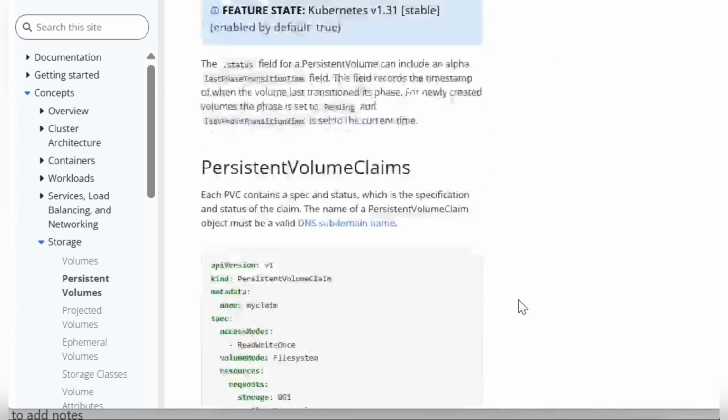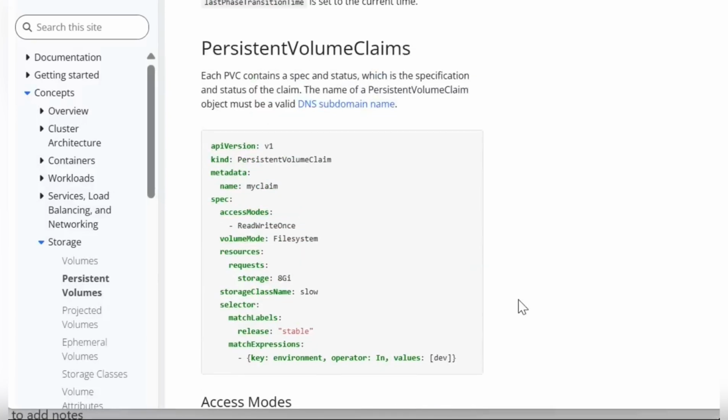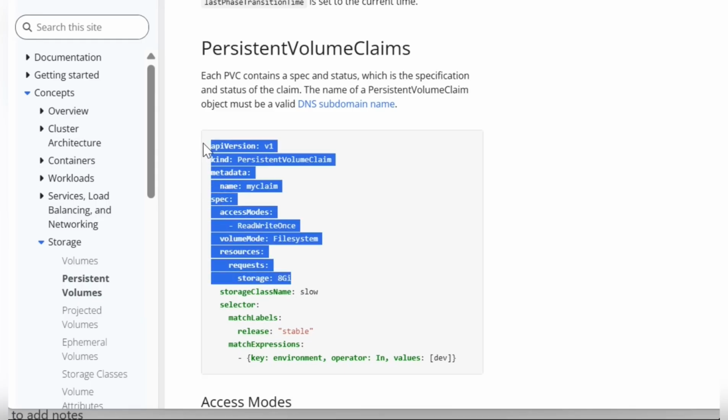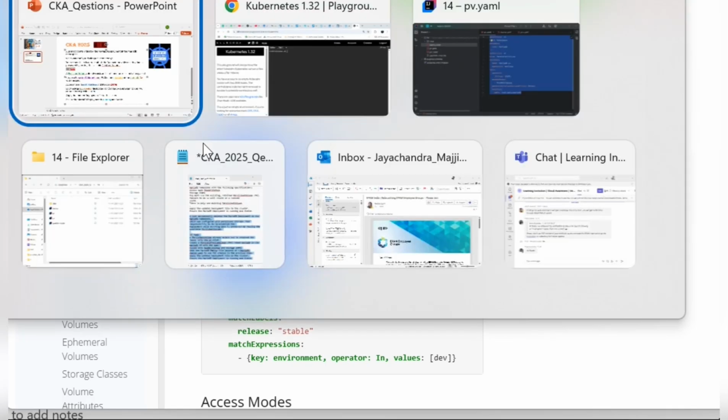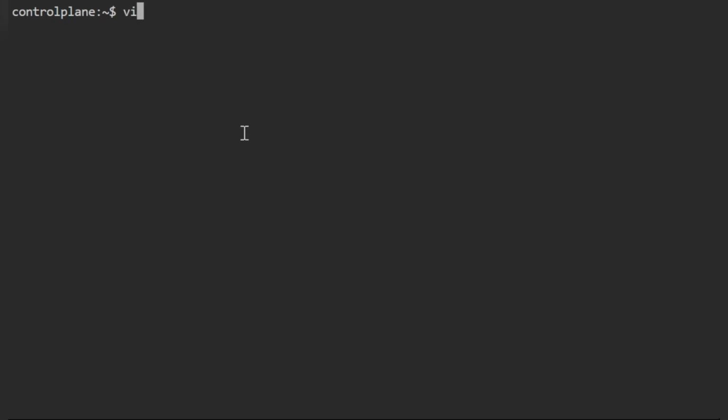Yes, this is the one. We are only interested in this part itself. Let's move and create a PVC.